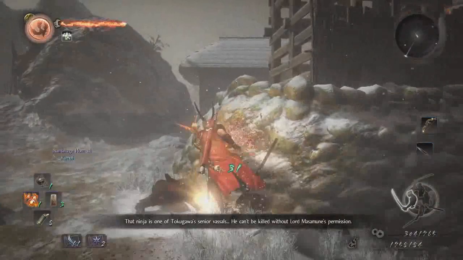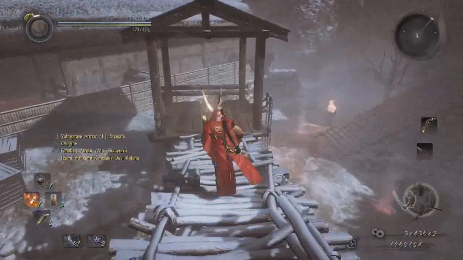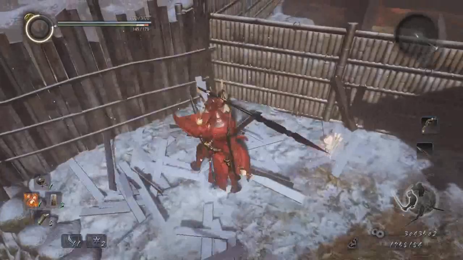Jeez, you know the one I fought was not even one of those three? That was actually a fourth one. God. This is getting a little raw. I'ma kick that down. How the hell do I get around here? Oh, that's how. Don't know if that's the intended way to do it, but that's how I did it.